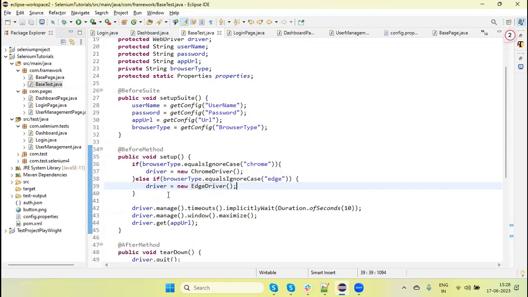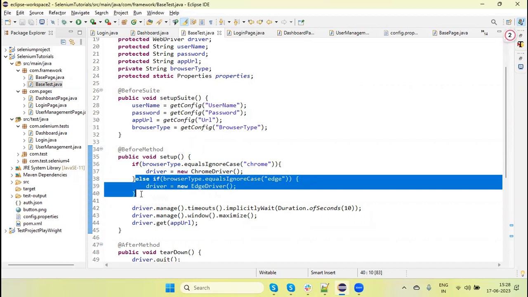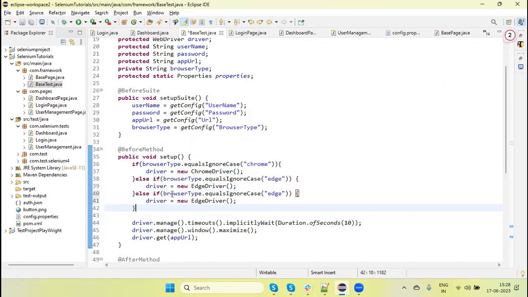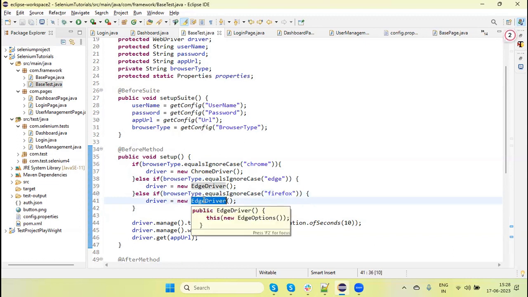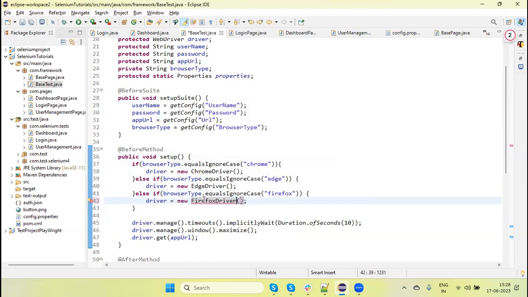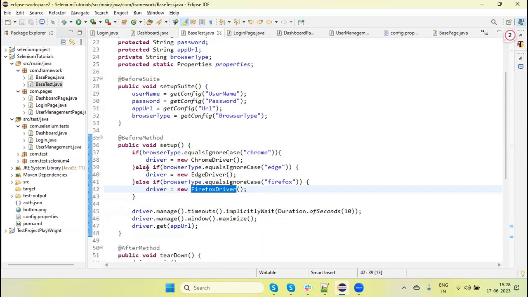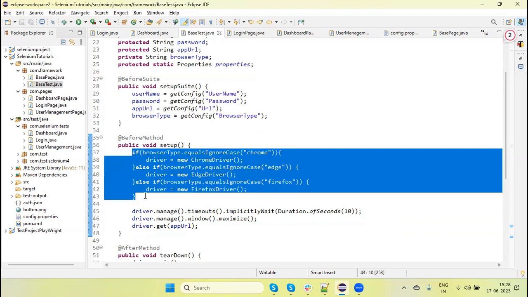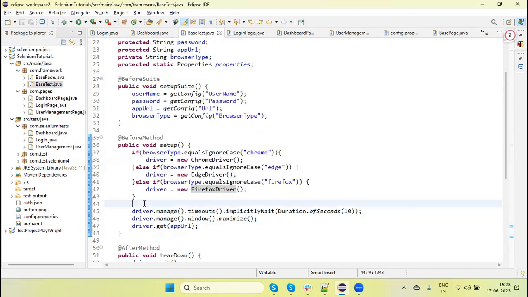Next, we can add further conditions: browser type equals Firefox, then launch the Firefox browser, right? So in that case, I need to create a Firefox driver object. Now we have some conditions, and based on the conditions, it will run the browser.